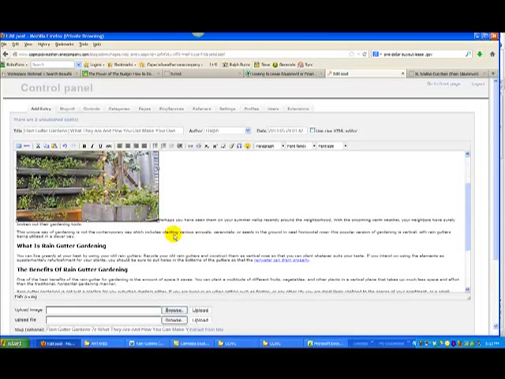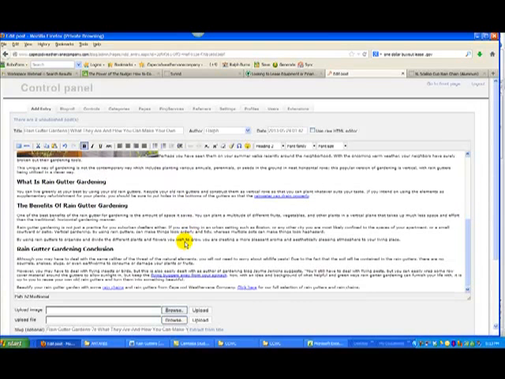So anyway, what I've done is I've sort of changed some of the wording a little bit to make it reflect rain gutter gardens. So we're getting credit for the word rain gutter, but also rain gutter gardening. And even though Kazalt does not sell rain gutters, we can at least give some information on rain gutter gardening and rain gutter gardens, and hopefully those people will be people that might want to purchase some rain chains.